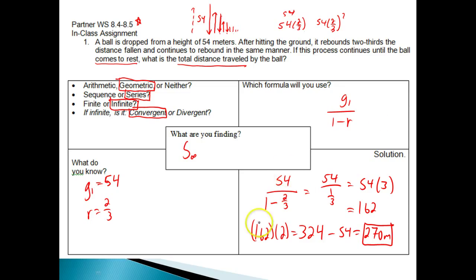So that's all I've got for you today in terms of the video. The rest of the hour is yours to work on those worksheets. So do all the ones that have the box like this. And then there's also a worksheet called, I think it's Review 8.4 through 8.7, which is a really, really good review to do for the quiz. So make sure you take a look at that. All of those solutions are online on Moodle. And if you have any questions, please email me. I will be checking my email, and I'd be more than happy to answer any questions that you have.